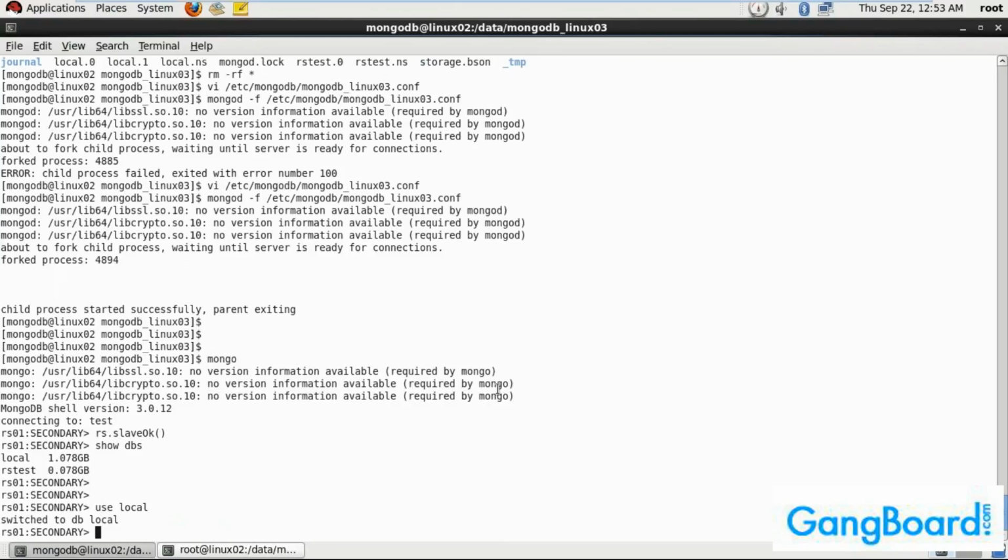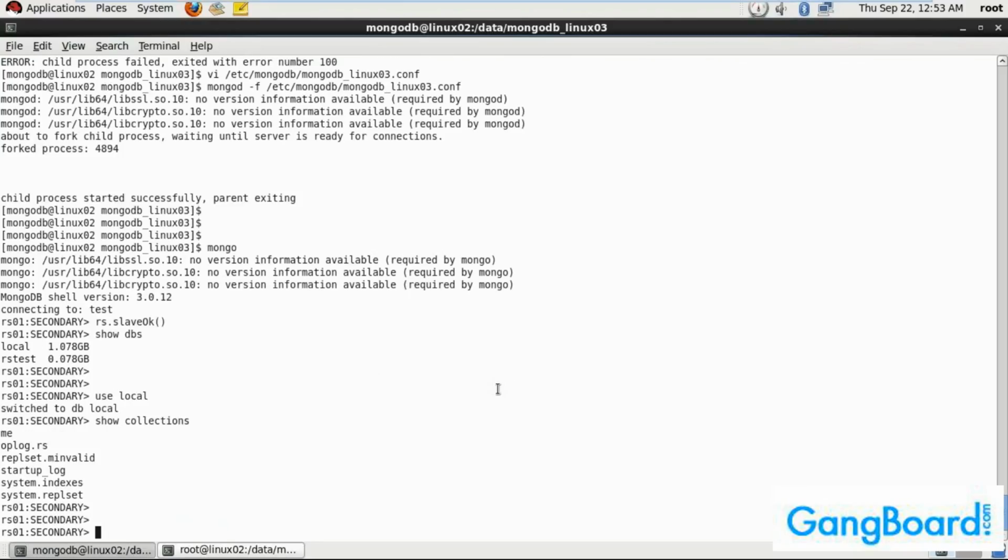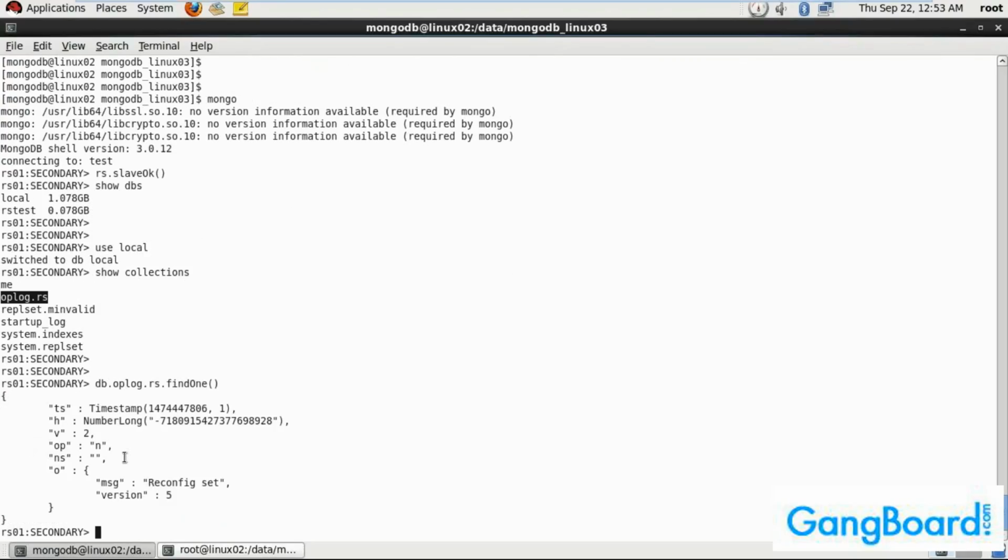Inside the local database, under collections, you can see oplog.rs. This will have all your oplog entries. We already queried this yesterday, and we have seen whatever we have transacted.